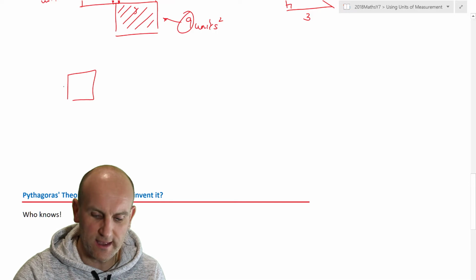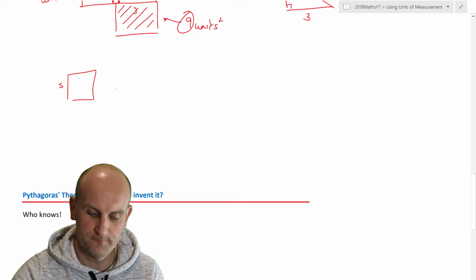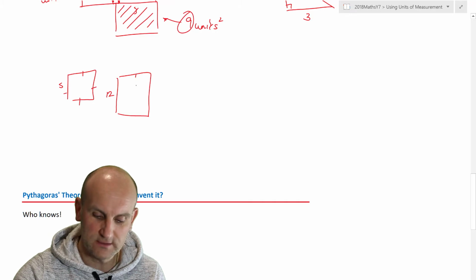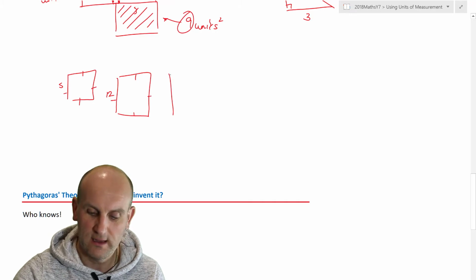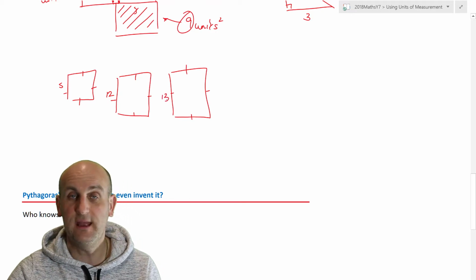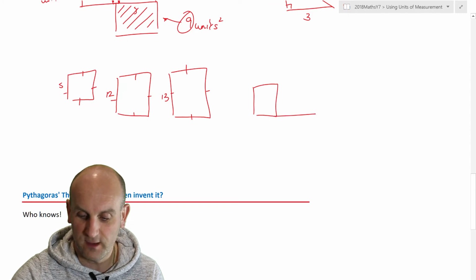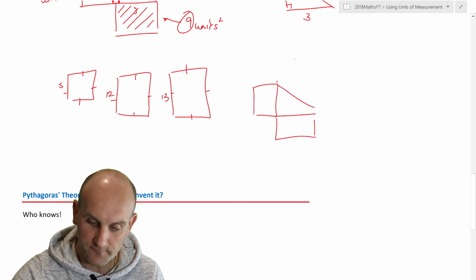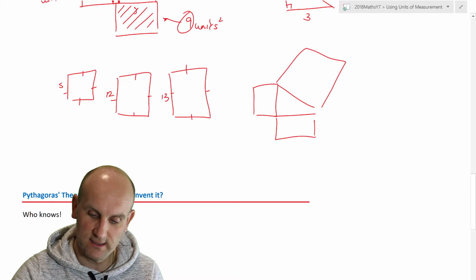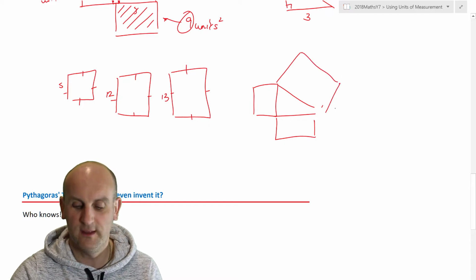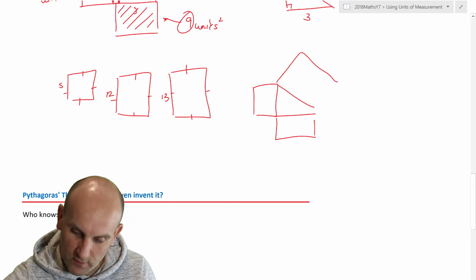If you take a square with side length 5, another square with side length 12, and let's put these little marks in to make it mathematically correct, and another square of side length 13, they, interestingly, also fit together. So there's my 5, there's my 12, and there's my 13. That doesn't look like a square at all, MaffsGuru, so why don't we just... No, that doesn't look anything like a square either. We'll try it one more time before we give up.